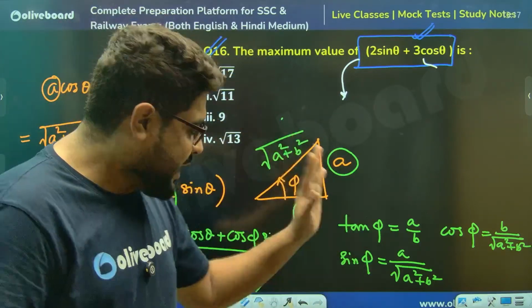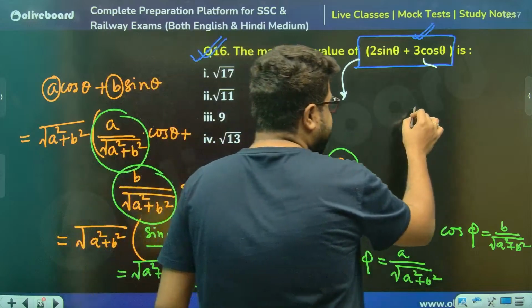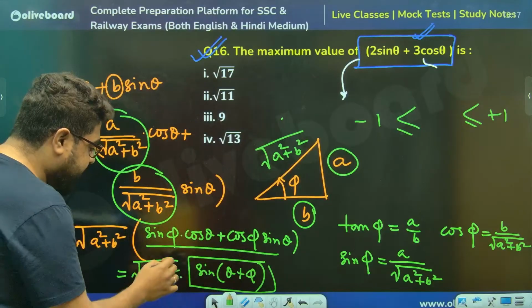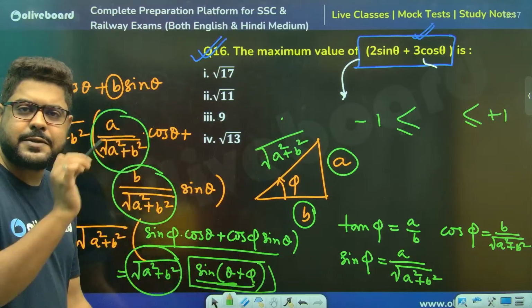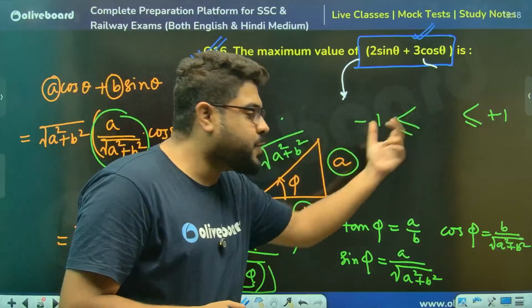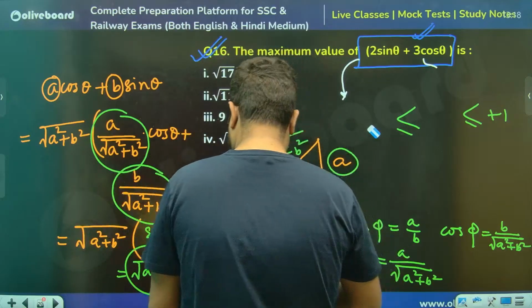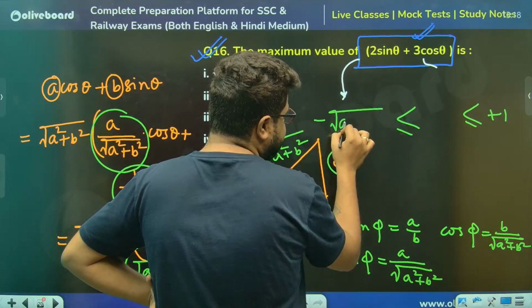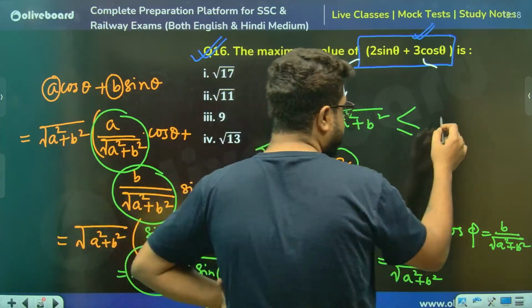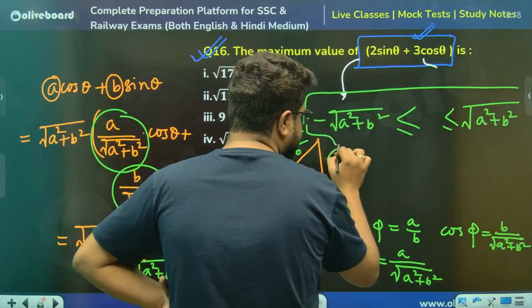Anything goes. Whatever you write, sine or cos of anything lies between -1 and +1. So if you multiply this sine of something or cos of something with root over of A square plus B square, multiplying -1 or +1 with this thing, the whole thing will lie between minus root over of A square plus B square and plus root over of A square plus B square. Always remember, this is the way to figure it out.